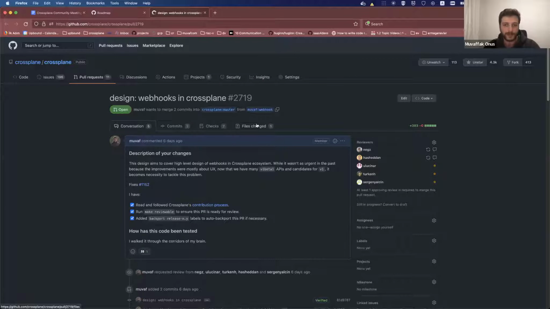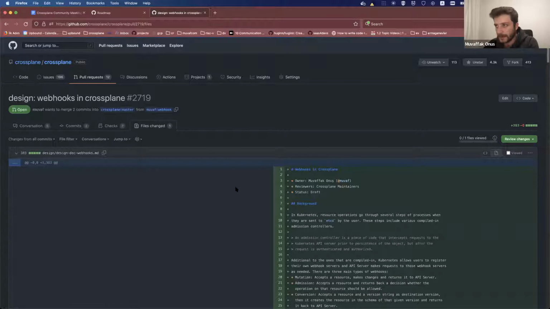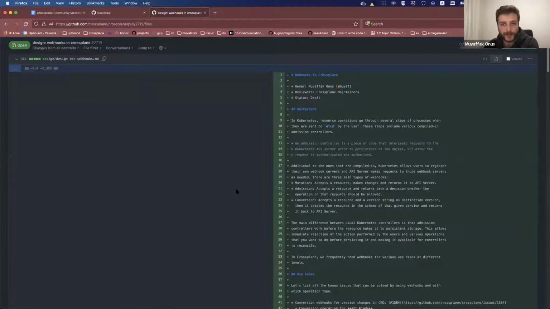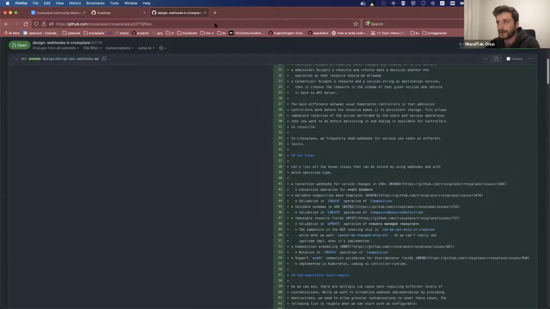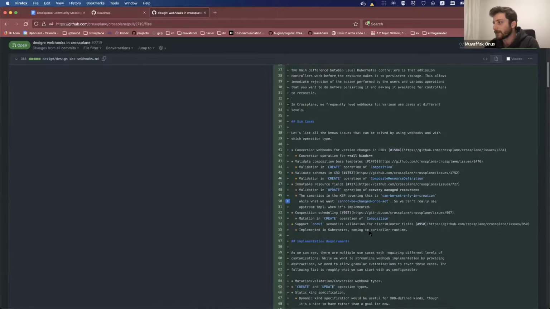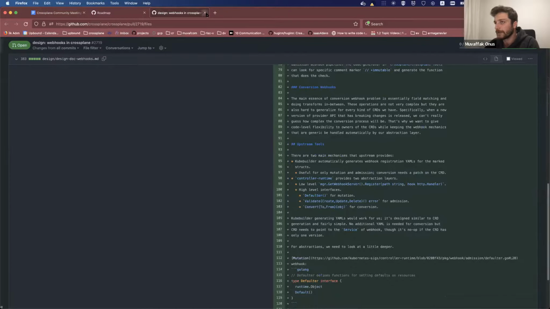For example, we have quite a few v1beta1 resources in different providers. So in order to bump them to v1 and have schema changes, we will need this mechanism so that we can point Kubernetes to that and say, hey, use that webhook for doing the schema conversion. And another good thing: we've been putting a comment marker for immutable fields, but there is no technical implication of that, so the webhooks will actually enforce this. So please have a look at this and leave your thoughts.